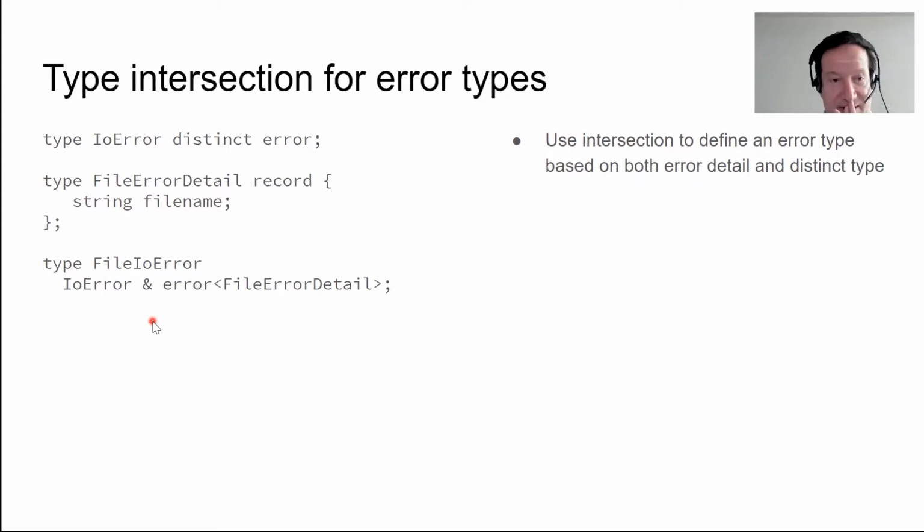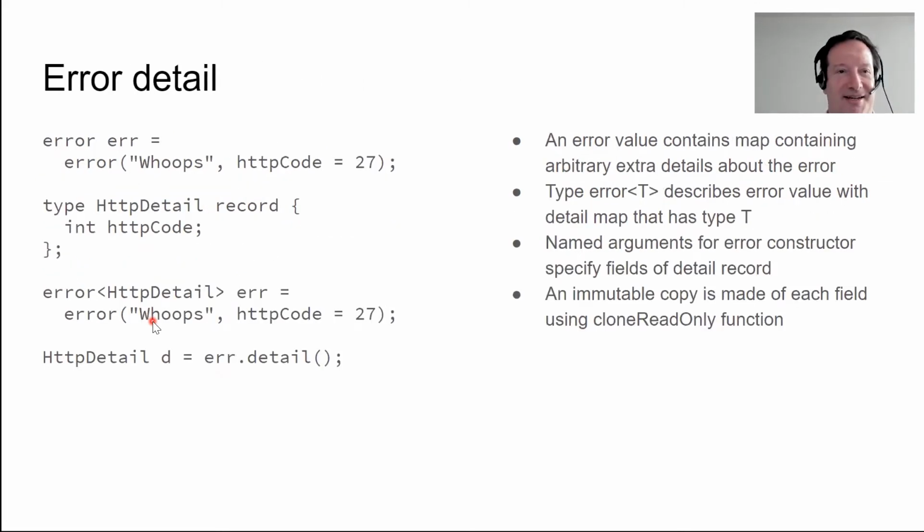So you might be asking, well, you should be asking, in fact, if you've been paying attention, I can write a distinct error type and I can constrain an error like this. But what if I want to say it's both a distinct error type and it also has this error detail? How do I do that? Because you remember with objects, we were doing star T to get that. But errors don't have a body. There's no place to put the star T. So how does that work?